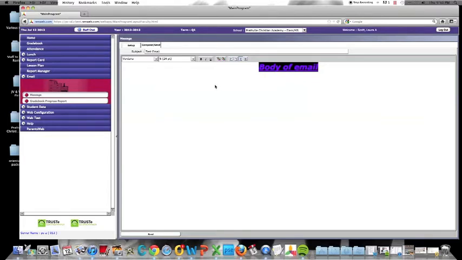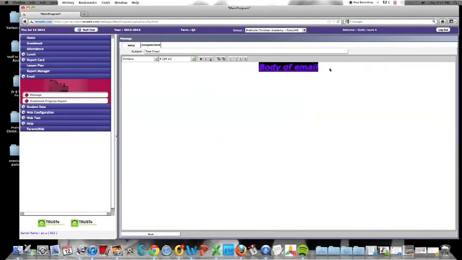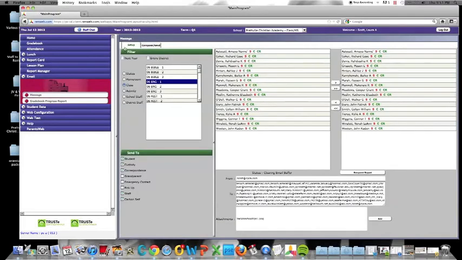Okay? And then once this is set up the way you want, all you have to do is click send. I'm not going to send it because people would get a funky email. But all you have to do is click send, and it would send it. And then you'll get a message in your inbox. Very simple on the email. This is how I send emails out every day. So that's how you do it.